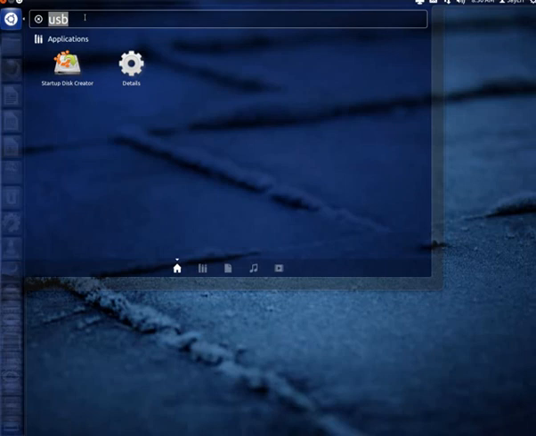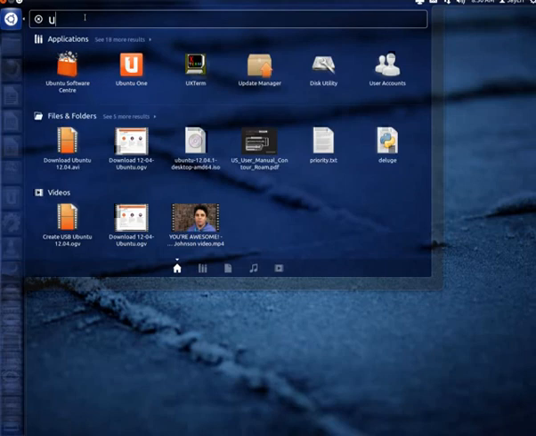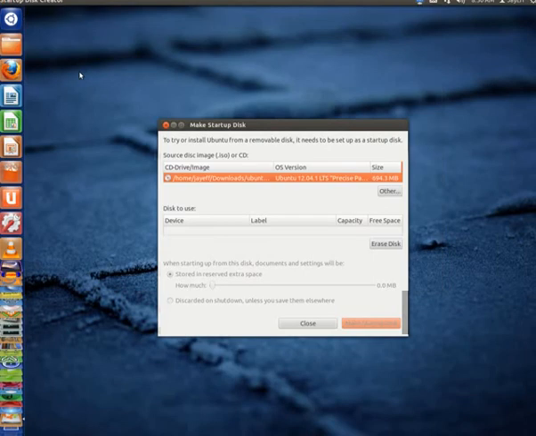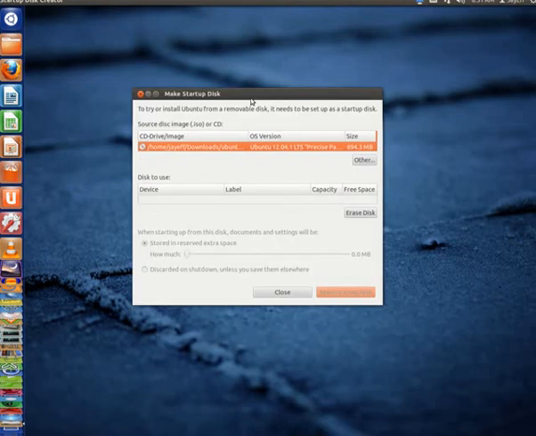In this case, we typed USB, and it came up with our Startup Disk Creator tool. So we start our Startup Disk Creator tool. Now, when Startup Disk Creator starts, it looks for two things. It looks in our downloads or our desktop for ISOs. If it finds it and it recognizes it particularly as an Ubuntu ISO, it will preload the disk, I should say, in the software here, as well as a USB. If we had a viable USB key installed, something that it could install to, it would have brought that up into here as well.